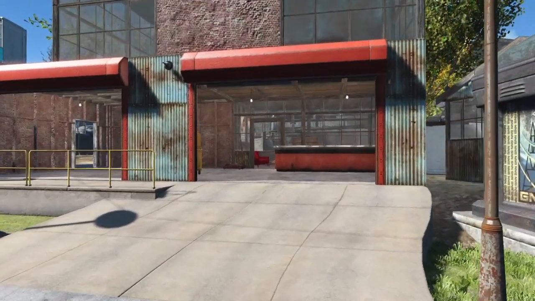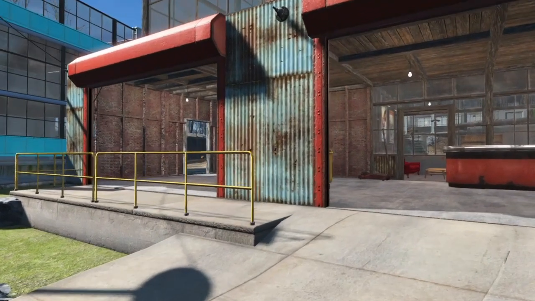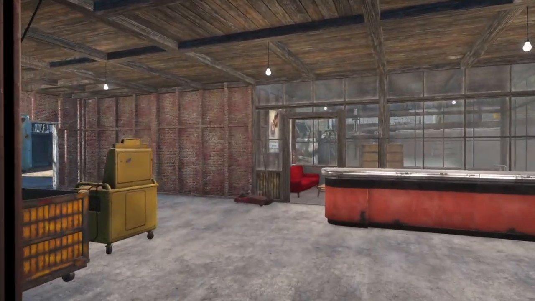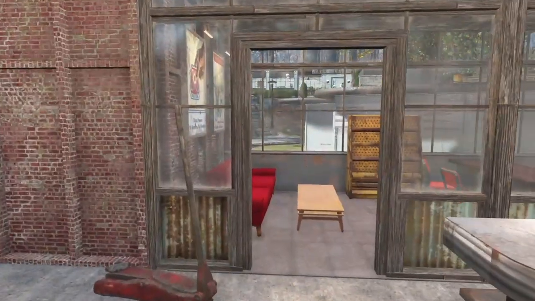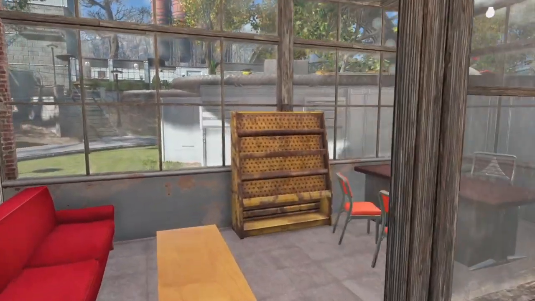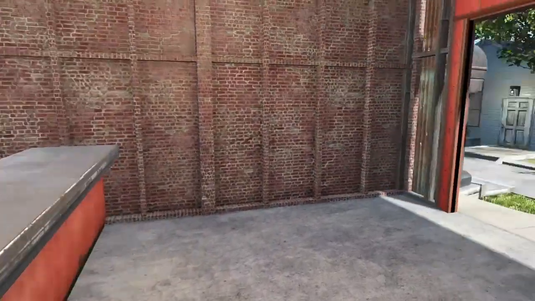This was going to be a really big power armor workstation garage, where you bring your power armor in, get it worked on, have some upgrades added maybe. Got the office there. Check in here.